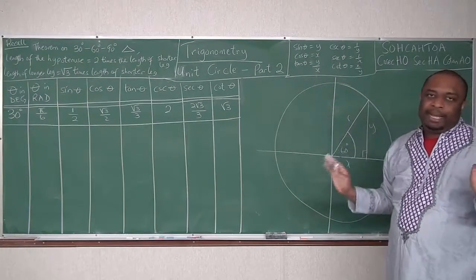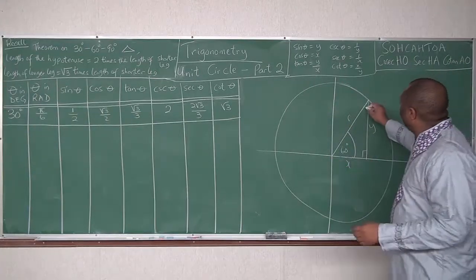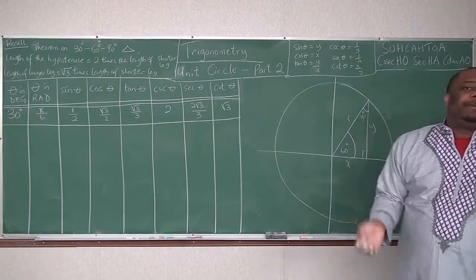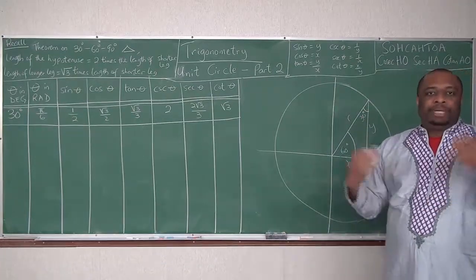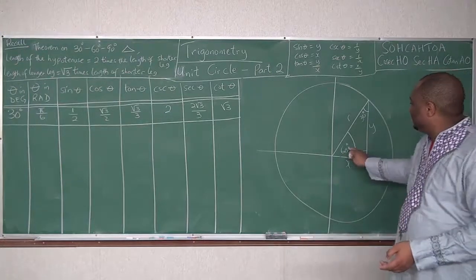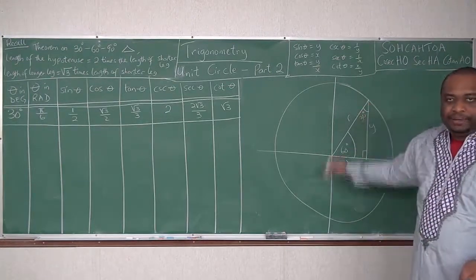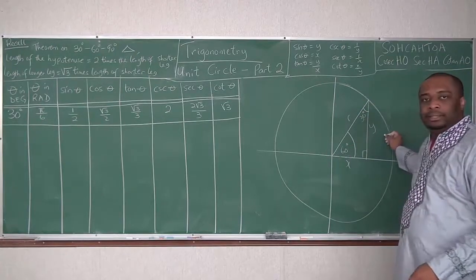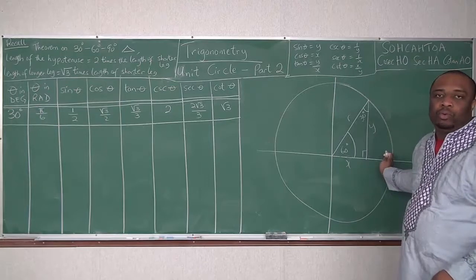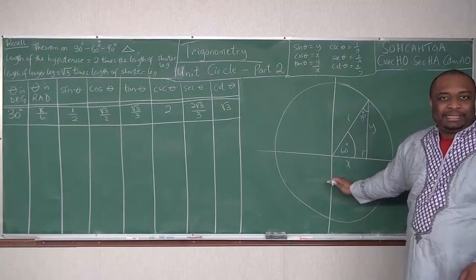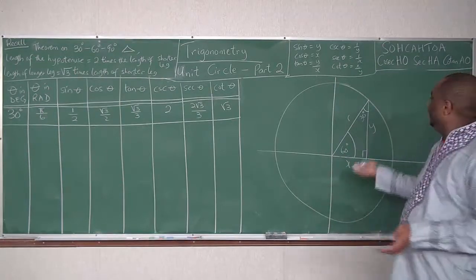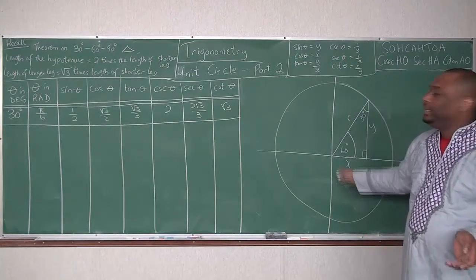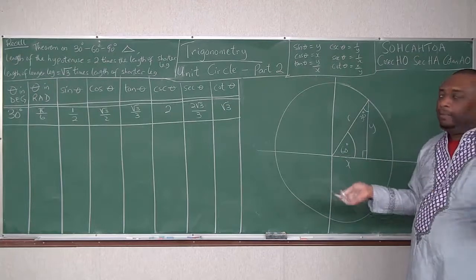The theorem still applies. It's a 30, 60, 90, because here this will now be what? 30 degrees. You know, the sum of the angles of a triangle is 180 degrees. This is 60, this is 90, this will be 30. In 30 degrees, we drew it like this. The shorter was the y, the longer was the x. But in 60 degrees, the longer is the y and the shorter leg is the x. The hypotenuse is still the same.